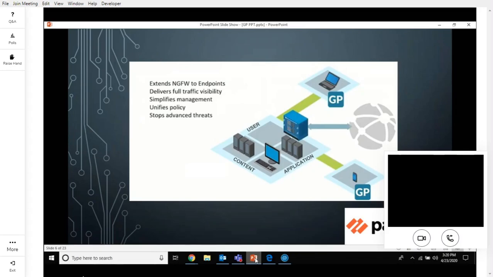Okay, and then there is a second component which is Global Protect gateway. There is portal, gateway, and then client. The client first authenticates to the portal, receives all the policies and also the information on which gateway it can connect to, or it should connect to, to get access to the corporate network.